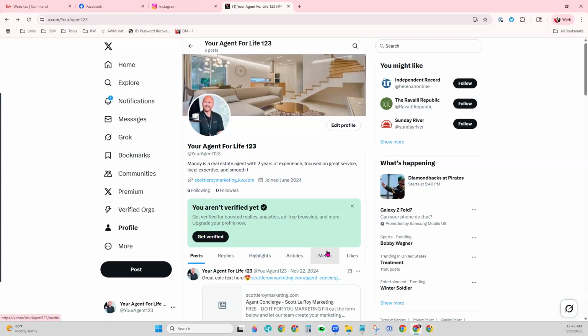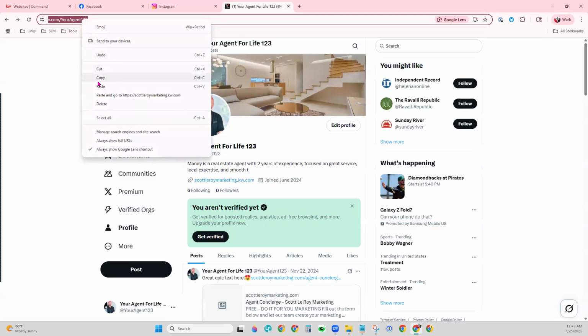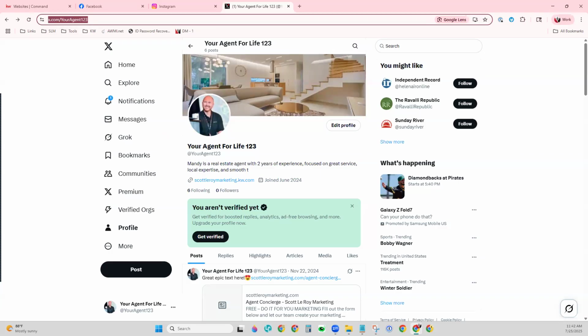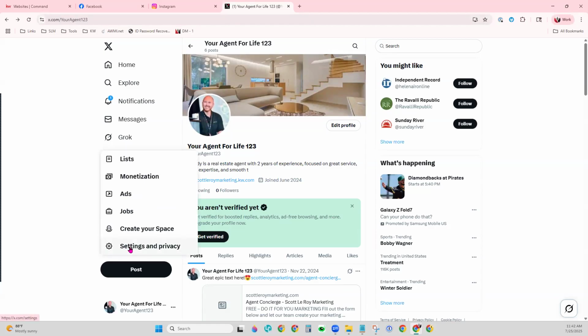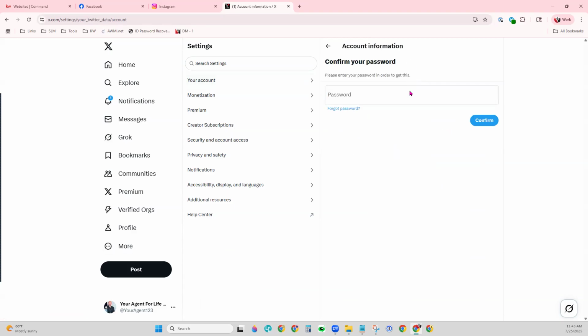The other thing on X that you can do is still personalizing and customizing this particular link that will go to your X profile. So you can brand this to yourself as well here on Twitter or X. So I'll show you how to do that. It's actually under your More menu right here on the left. You'll go to More and you'll go into your Settings and privacy here. And from here, you can go to your account if it's not already selected, and then account information on the right. From here, it may ask for your password again. Give me two shakes and I'll grab that.